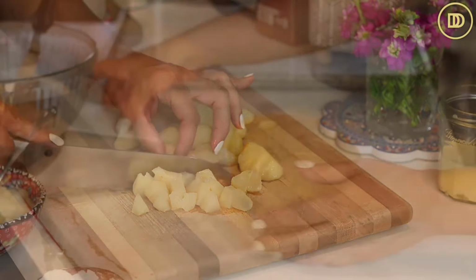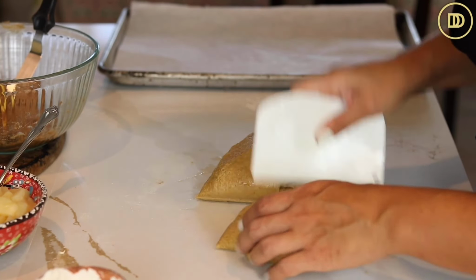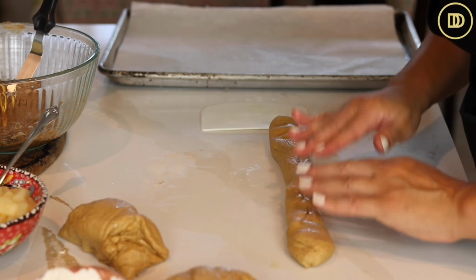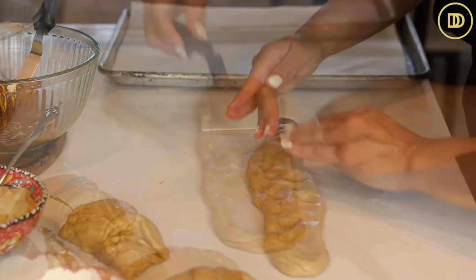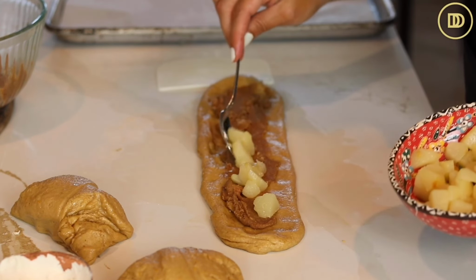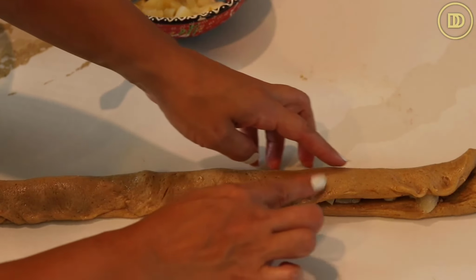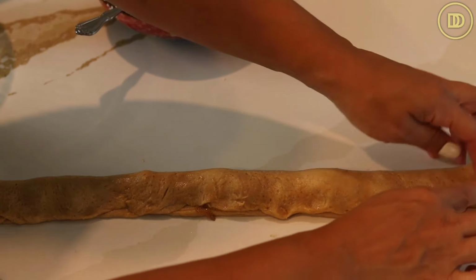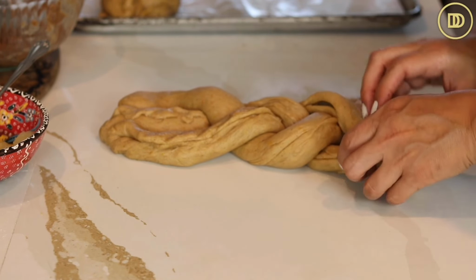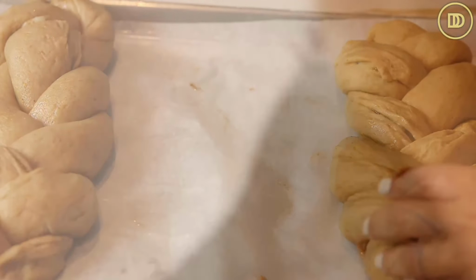So we're going to do the same thing, cut the dough into 2 equal portions, and if you're making braids, each portion gets cut into 3 pieces. You're going to roll it out about 10 inches long and then flatten it out. Spread that cinnamon filling in there and then top it with the pears that have been chopped up. And then we're just going to braid these loaves up and put them on a baking tray that's lined with parchment paper. Since this dough is a little bit more dense than the pumpkin dough, it's going to take a little bit longer to rise. So you could set it aside to rise for about 30 to 40 minutes until it's a little bit fluffy.